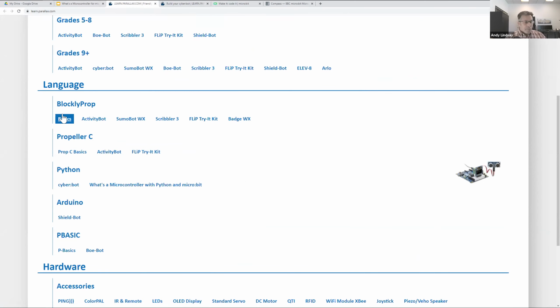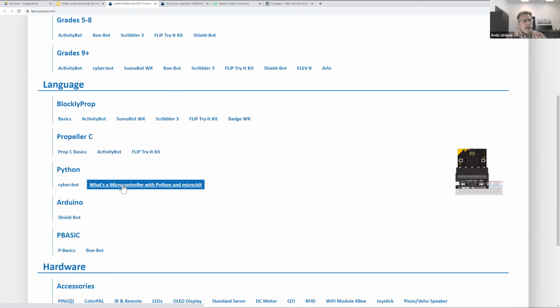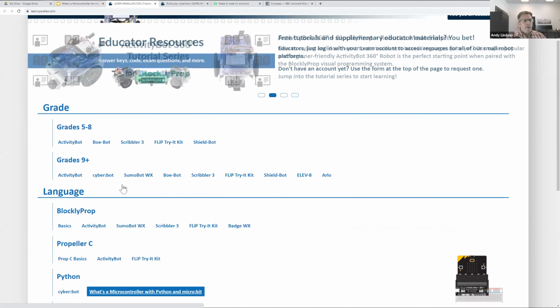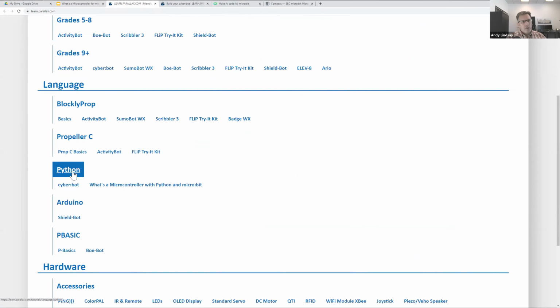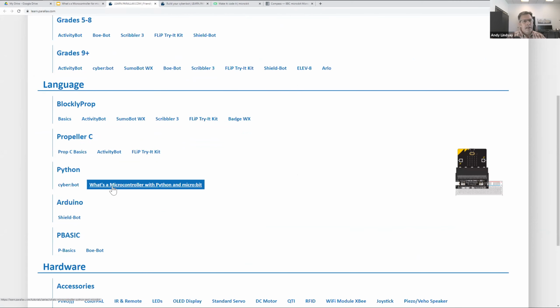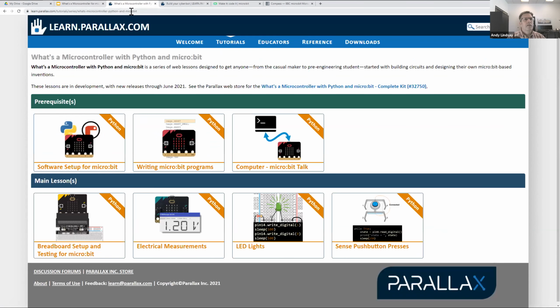Right up front, we can see that if you go by language and then down to Python, we have the Cyberbot, which I just showed you, and then the What's a Microcontroller with Python and the Micro:bit.